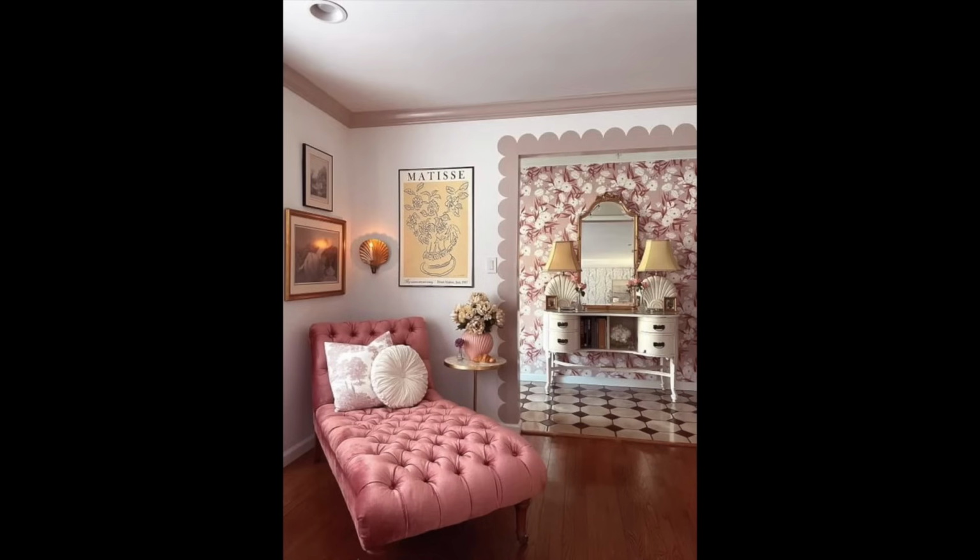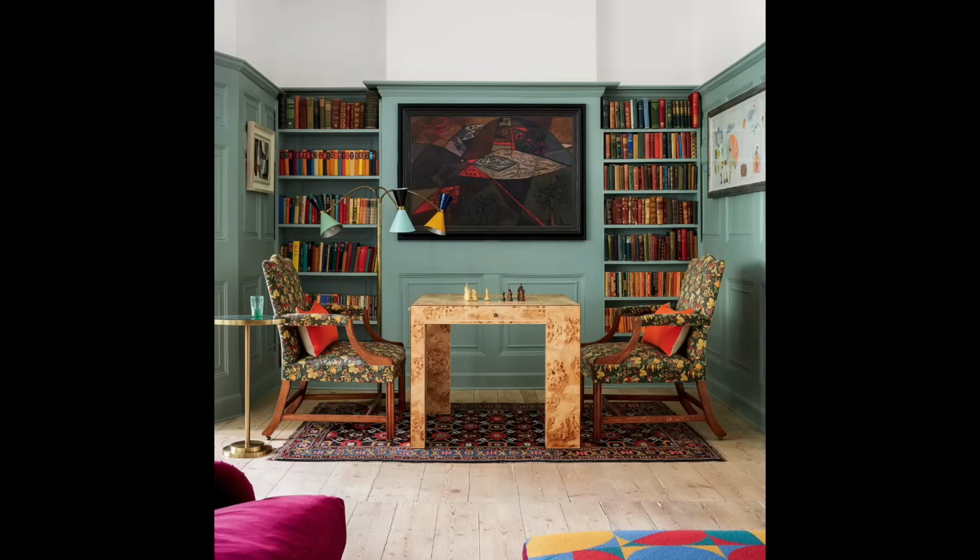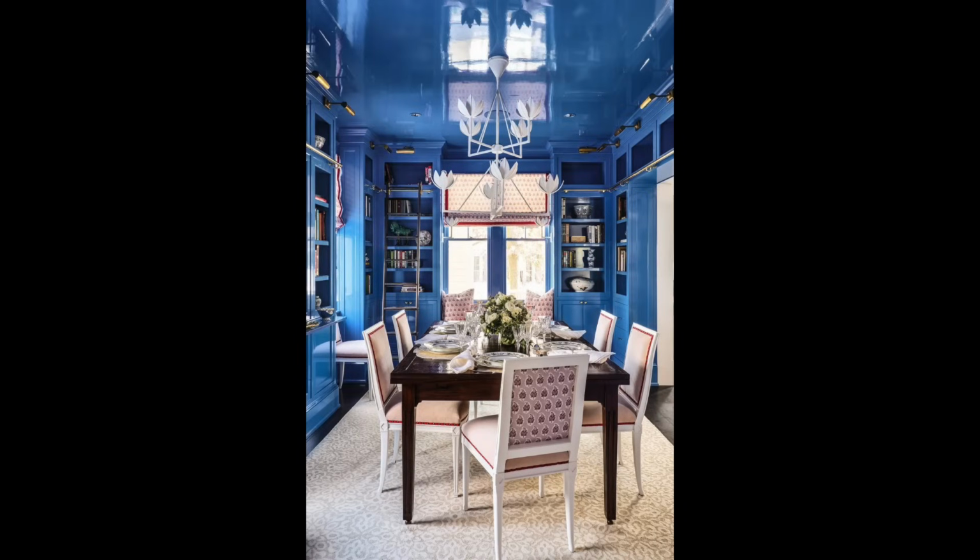Now, it is your home, so there's no rules. So don't think about, oh, this isn't gonna go with this, or this is gonna look weird, or this doesn't all have the same color. Like, don't really think about anything. It is your home, so there are absolutely no rules. So don't feel limited to one particular design style. Experiment with mixing different elements, eras, and design styles to create an authentic interior design that is yours.